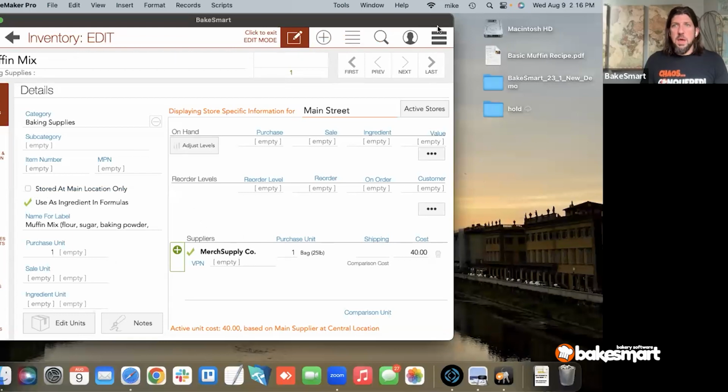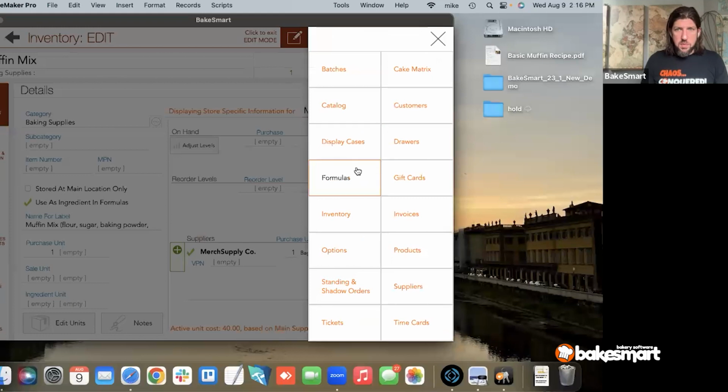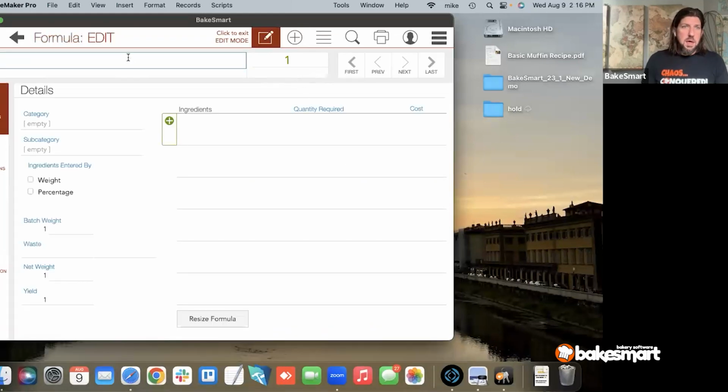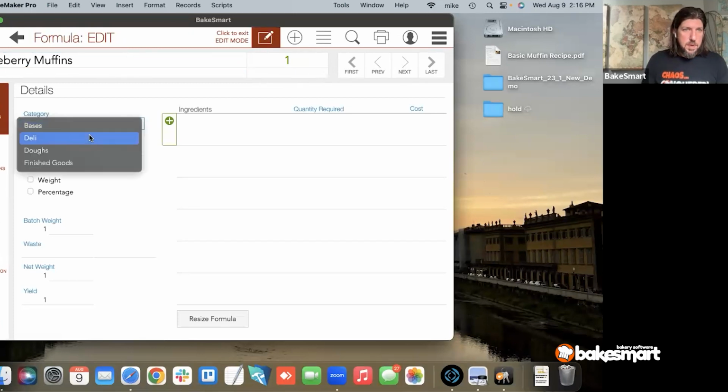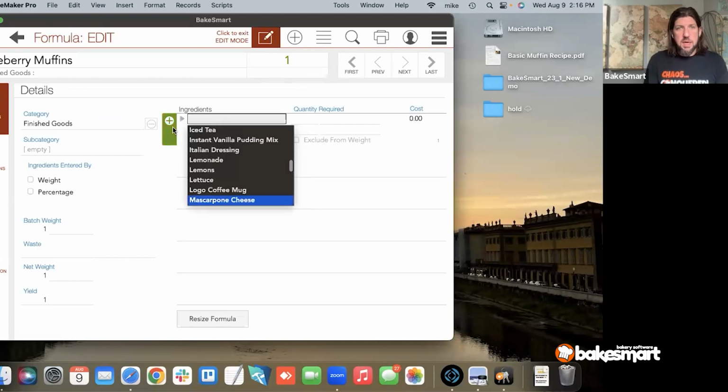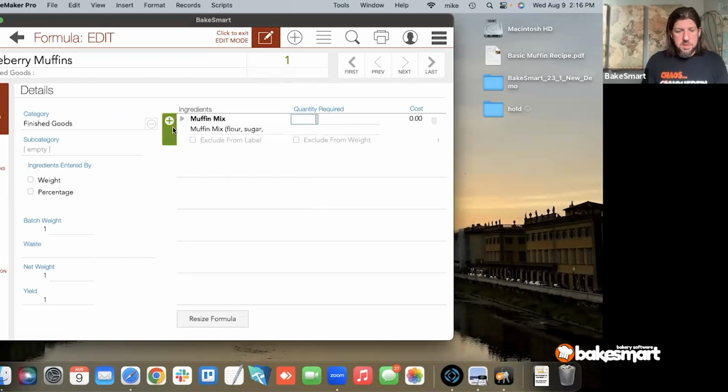I'm going to go to formulas and we're going to create blueberry muffins. Finished goods. And what we're going to use is that muffin mix. You're going to catch me out here on units because I don't know what I'm doing.